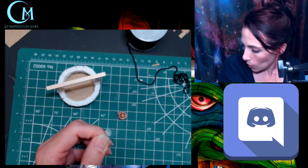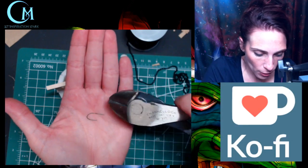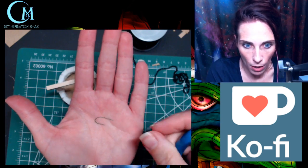bucket. So I'm going to trim away. Let me get my hand in this so you can see. I'm basically going to trim away the excess of this tail here. So I'll have a nice horseshoe shape of this wire.